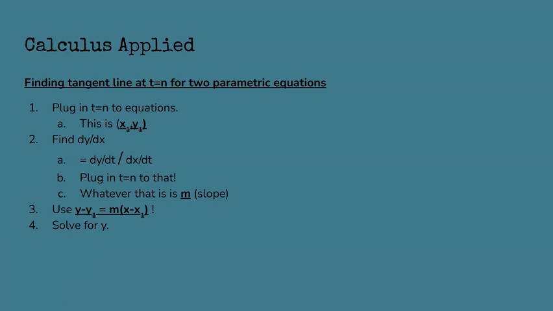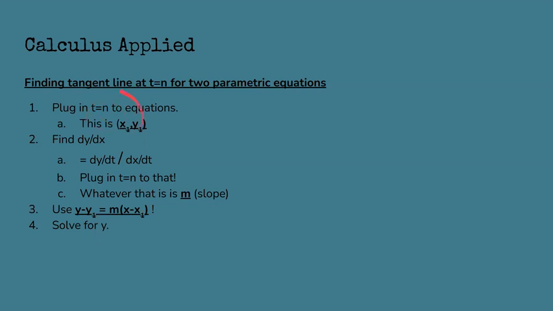You might get a question that says, find the tangent line at t equals something like 3, 4, whatever the number is, for the two equations. So it will say, find the tangent line at that point. And a tangent line is like any line, the only way you would find it is you need y equals mx plus b. You would need to figure out those things, but really it would be easier to use the point slope formula, and then we can just change it to that.